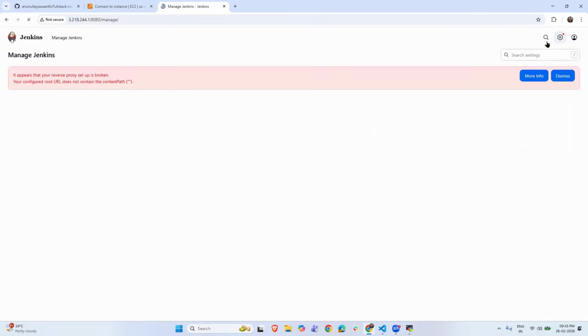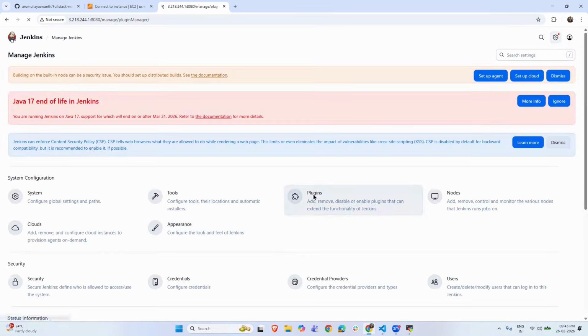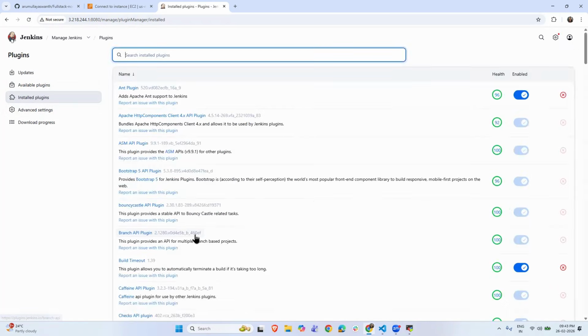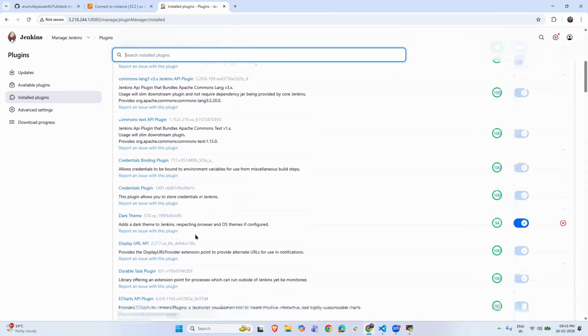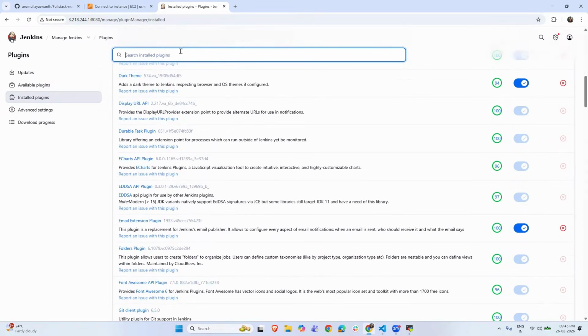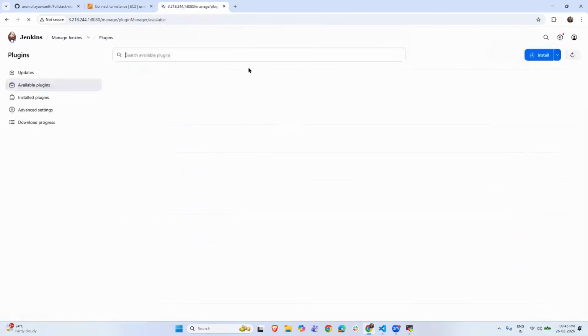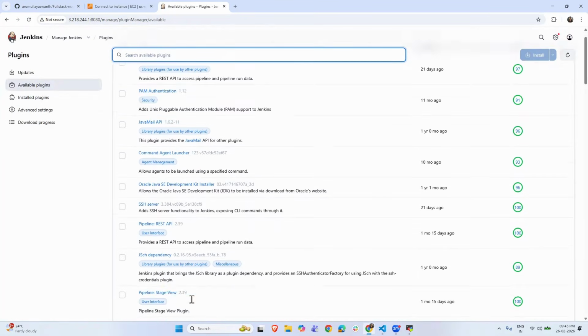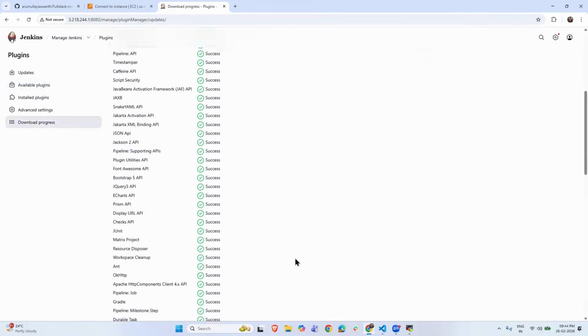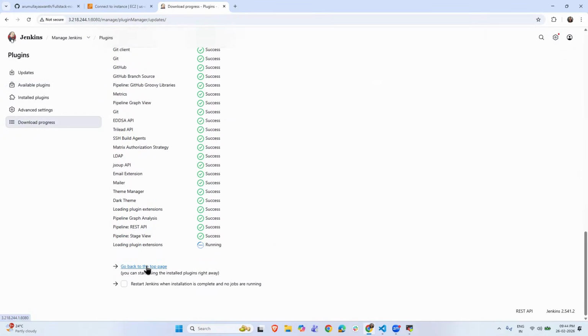Go to settings and click plugins, go to available plugins, search for Pipeline Stage View plugin and click install. It will install the plugin. Okay, yeah, go back.